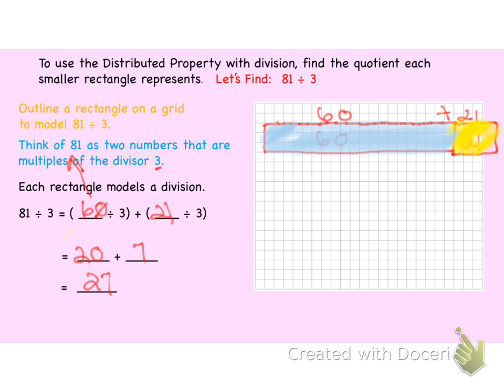Okay, like I said, this one does not need to be put inside your journal. The hardest part about this problem was the 81. Breaking up the 81 was really kind of hard to do, because 8 doesn't divide by 3 evenly. So we had to think of other ways to do it. And we already knew about 60. Could you have solved this a different way? You certainly could have. There are many other products you could have used that are divisible by 3 that would have gotten you to the same answer.